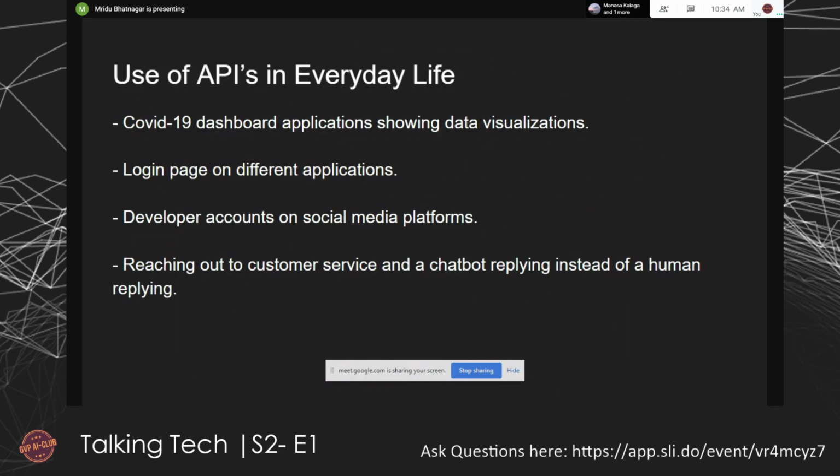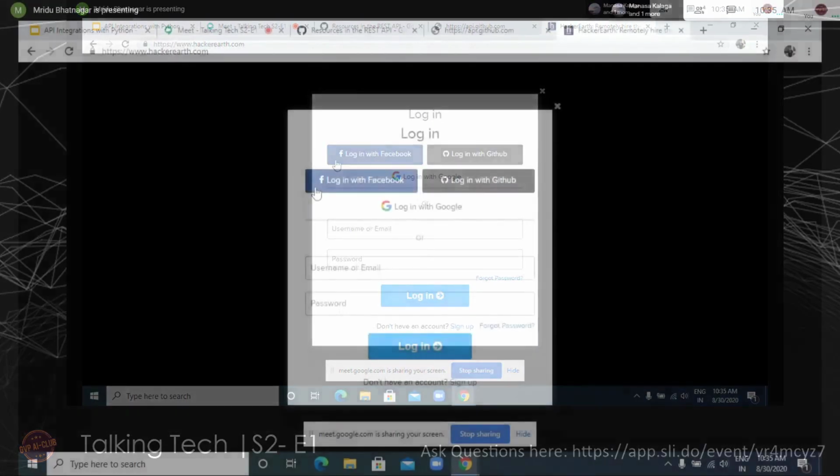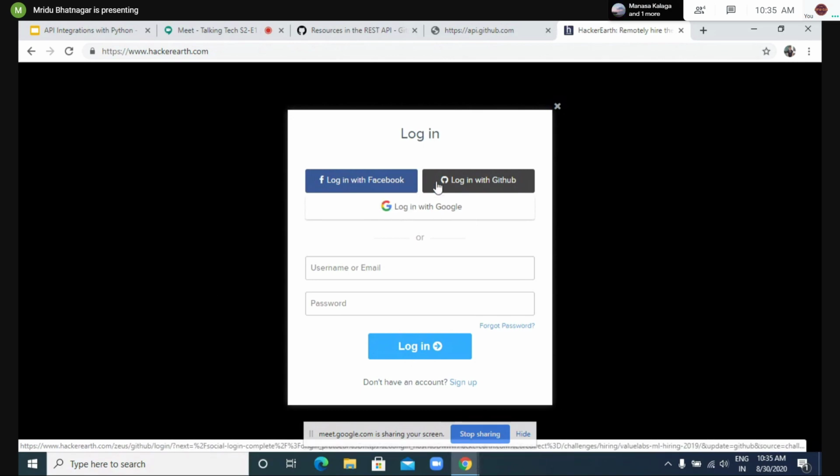Another example is a login page. I'll just show you the login page. I have opened the HackerEarth website. This is their login page, and you can see they are giving us three options. You can log in using Facebook, you can log in using GitHub, and the third one is you can log in with Google.